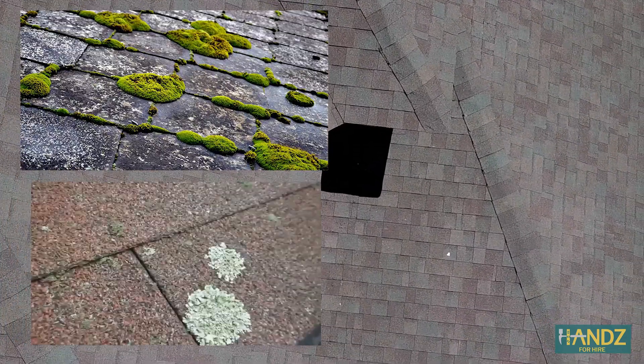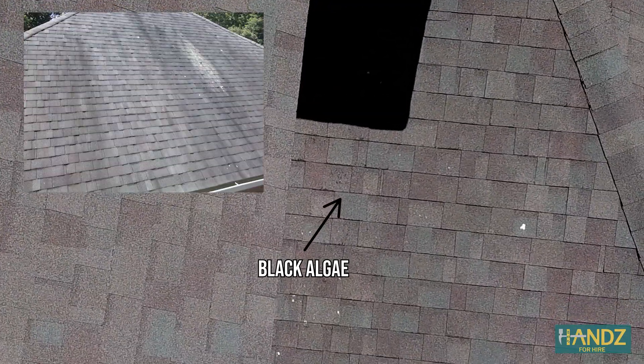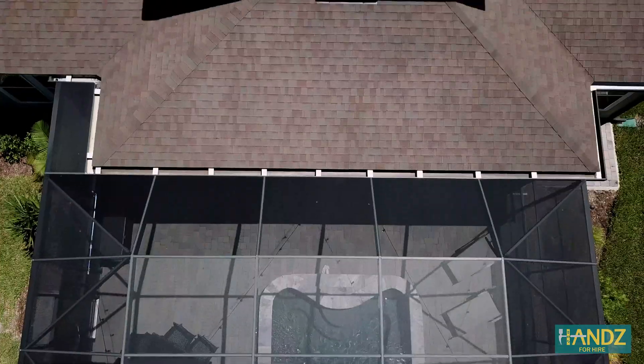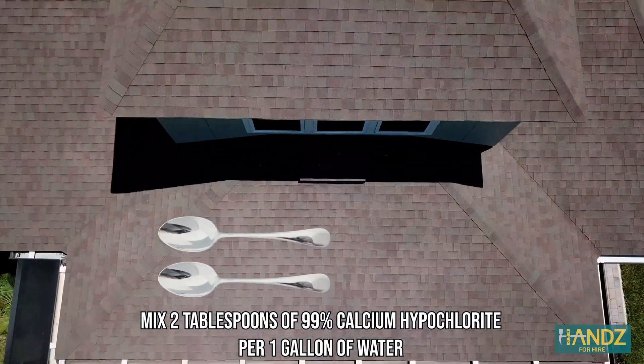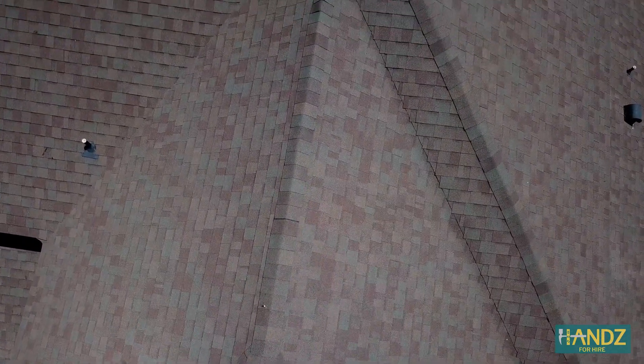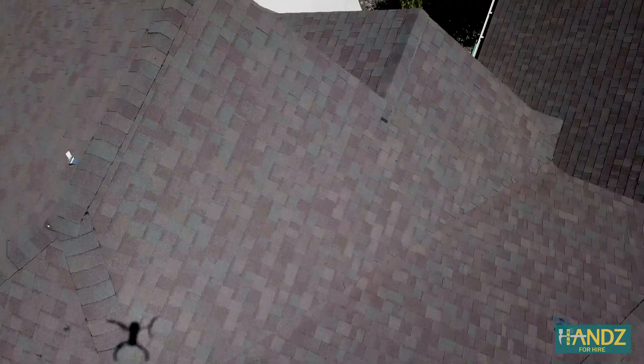Also keep your eyes open for masses of moss or lichen, which is often associated with moisture and roof decay. Black algae stains are common but not as harmful to your roof — mostly just cosmetic. They can be removed with a concentrated chlorine solution. Spray on the problematic spots and let it sit for 10 to 15 minutes, then wash it off with a low pressure hose so the shingles aren't damaged. You may need to repeat the process more than once.